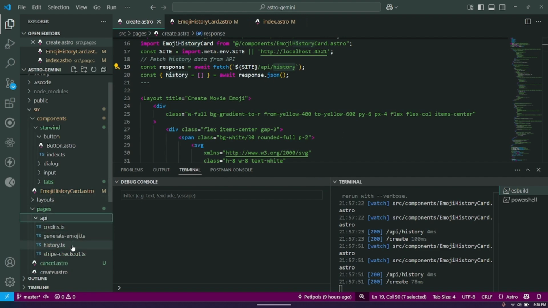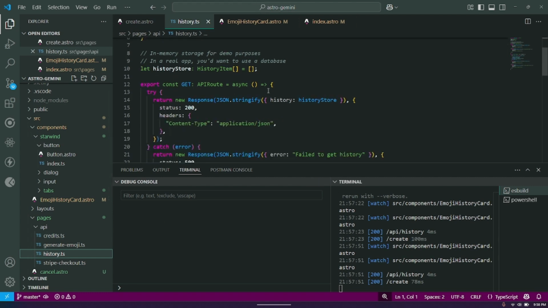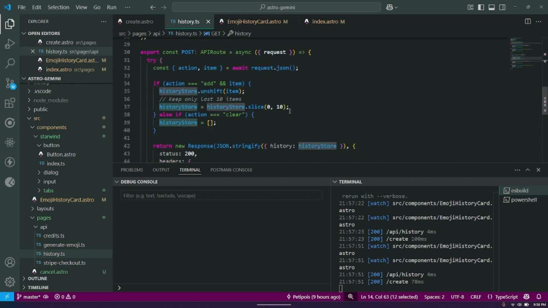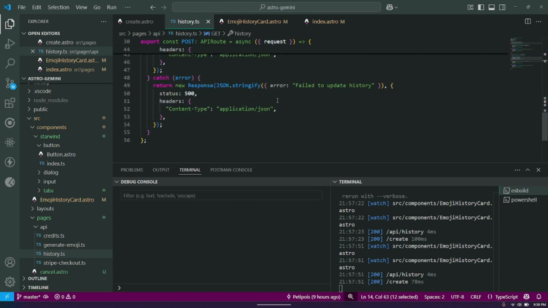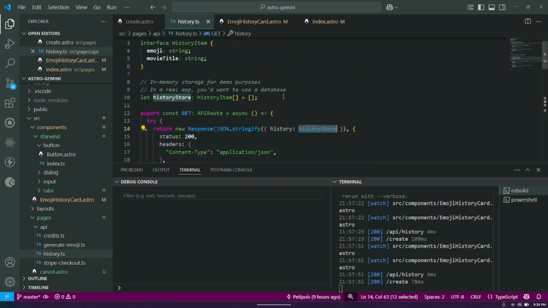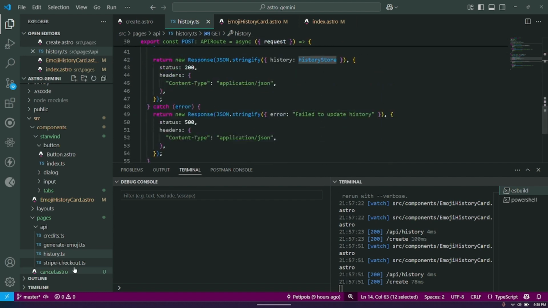So if we take a look at the API, just for the history, we're saying it's an empty array, and we're looking at the history store, and we're basically adding to whatever's already there, if there is something already there, which is a JSON file, and we're actually going to save it in local storage as well. So that's the history.